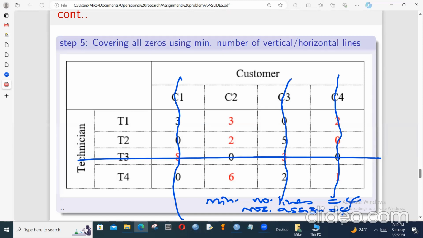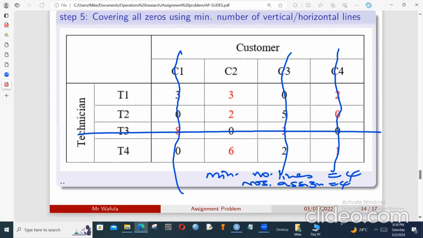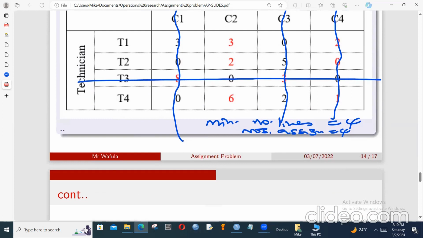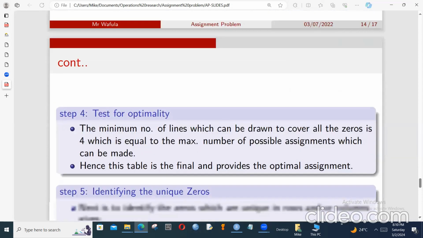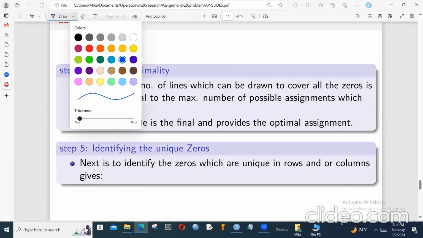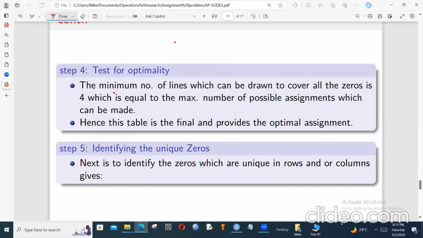We need to use it and now do our assignment so that we are able to identify which technician is assigned which particular customer. And so those are the comments I've written here, that the minimum number of lines that cover the zeros are 4, and they match the number of possible assignments. Hence, this table is final and provides the optimal assignment.